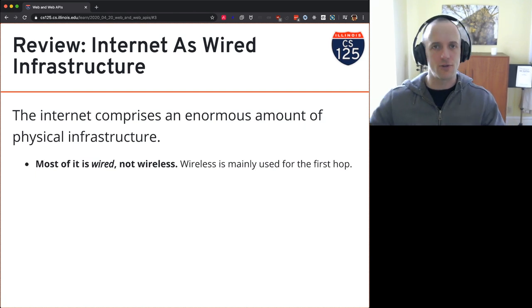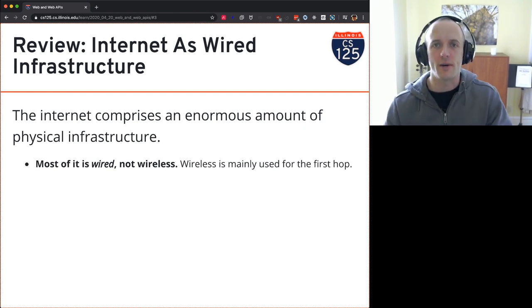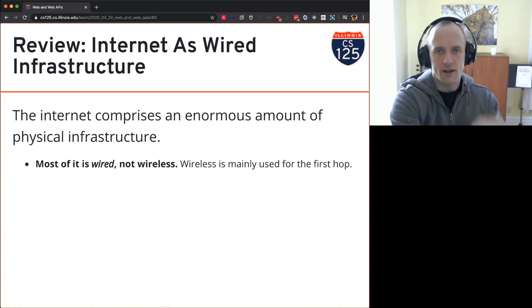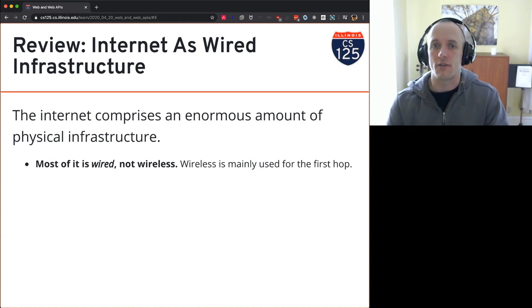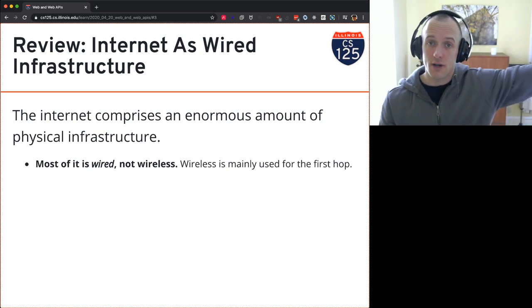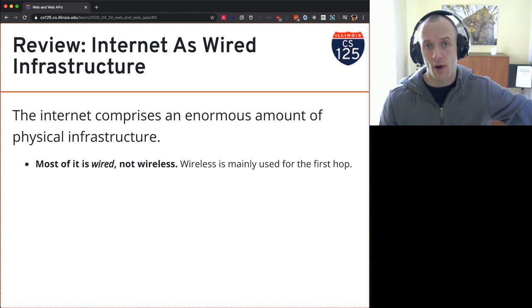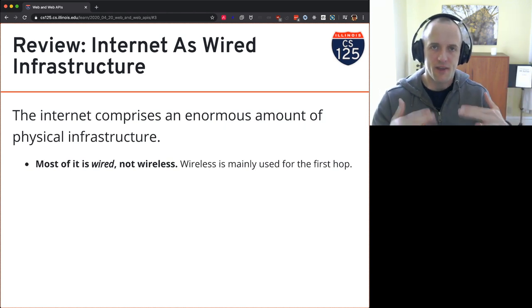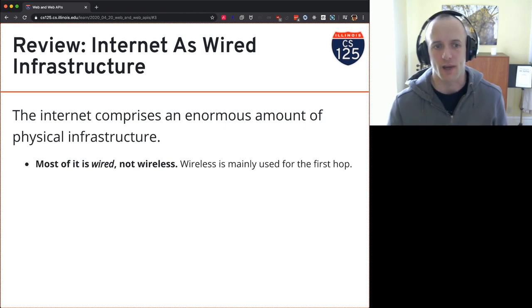Because as soon as you can get onto a wired connection, the capacity is much higher, the speed is much higher, the loss rates are much lower, right? So essentially, if you're on Wi-Fi, your signal goes to a Wi-Fi router and then hits a wire, and then it's on a wire all the way probably to the server that you're communicating with. Same thing if you're on a mobile data network. You hit a tower nearby, that tower has a wire or maybe a really high-speed wireless connection to some other tower, but the point is to put that signal onto a wire as quickly as we can.